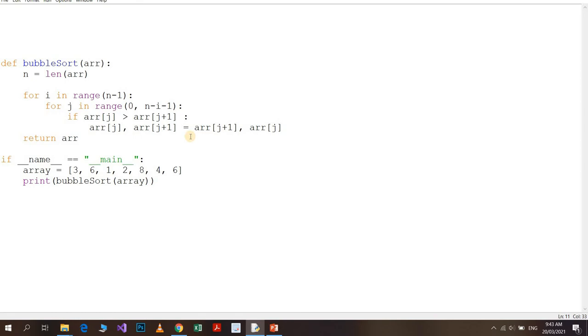Well, it's here because we don't want to access the last element in the array with j. The reason behind that is because we do j plus 1. So imagine this, if j was able to reach the last index in the array, then our code would try accessing j plus 1 as well. And that doesn't exist, right? Because there's nothing past the last index, which is j. So that's why we do minus 1, because j plus 1 will automatically include that last index in the comparison, all right? So don't worry. So okay, back to the minus i.